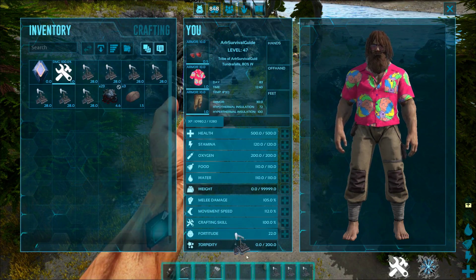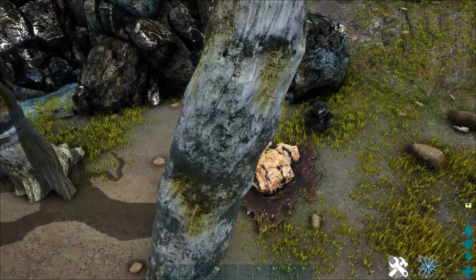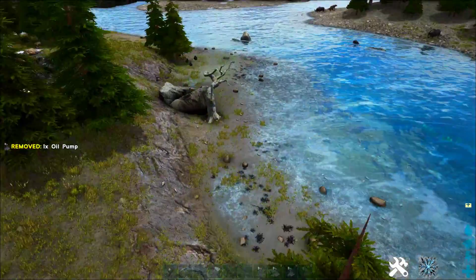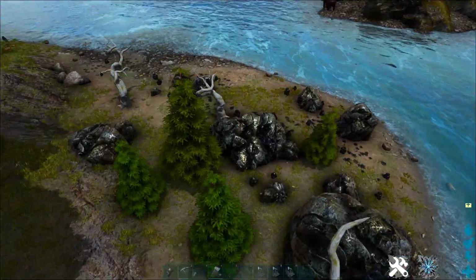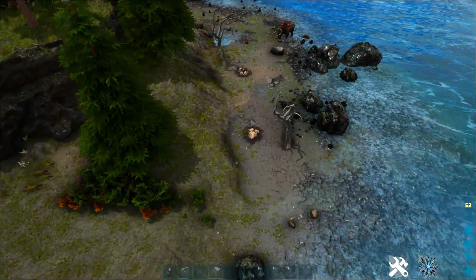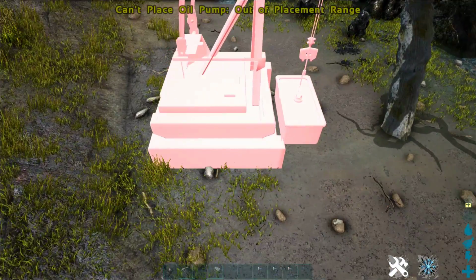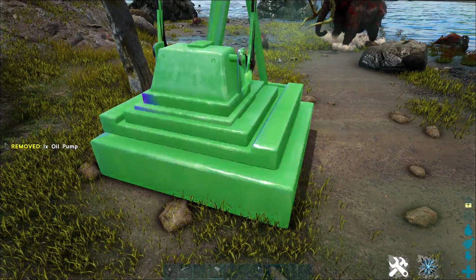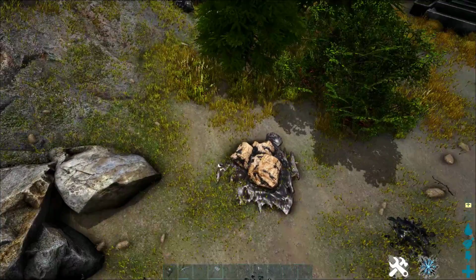Now, I've crafted a bunch of these oil pumps because there's actually several places you can place them on this island. So over here's another oil node, and we'll just drop some oil pumps there, and if we keep going around the island, we'll find even more of that, which is pretty crazy. So in all, I think we have 5 or 6 different locations where we can place these oil pumps. So between the oil pumps and all of the boulders of oil, you're going to be able to get thousands of oil per minute. It is ridiculous.